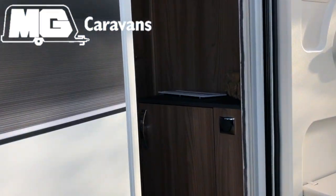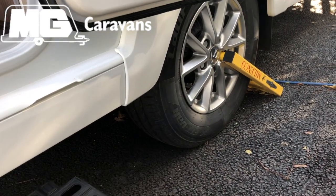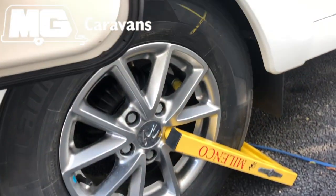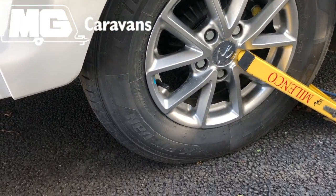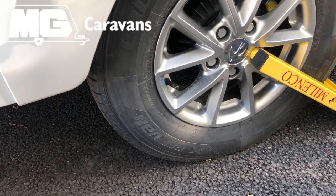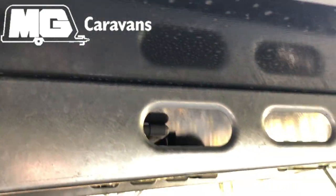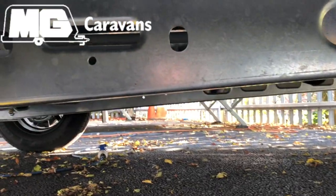damage to the Caravan. It's recommended that if you're storing your Caravan on a hard surface, that you check the tyre pressures, which you'll find on the data plate somewhere next to the door, and turn the wheels every 2 weeks, and then preferably take the wheels off completely, but I think that's also dependent on your insurance company, what they'd recommend, and again the safety of the van, just making sure it's on the right axle stands. They also do recommend, but it's not essential, to wash down the chassis to prevent any white rust, and then again the floor, but it's a recommendation, it's not essential to do that.